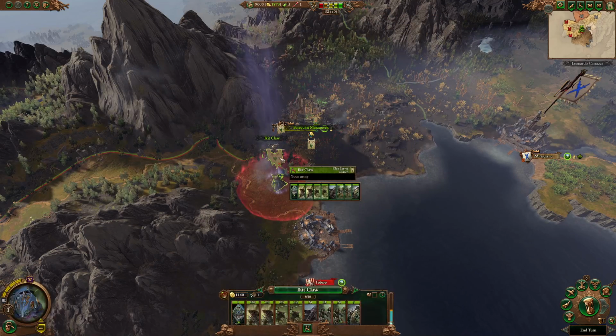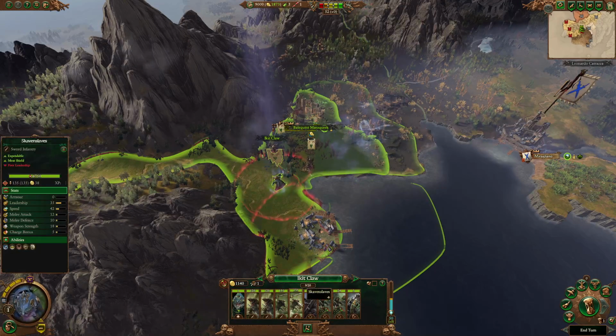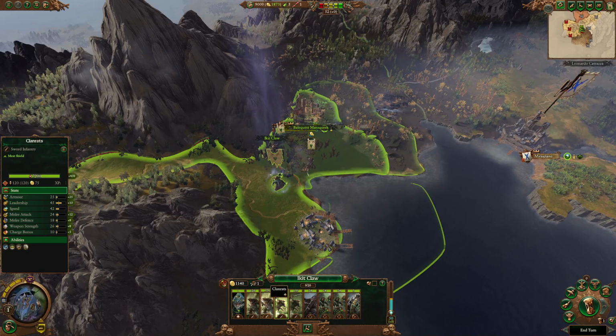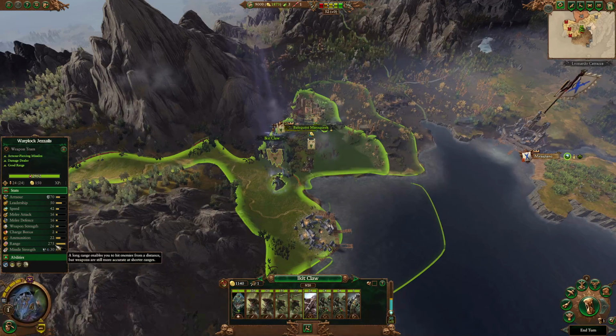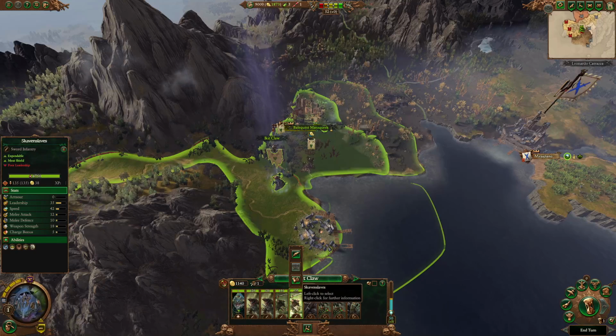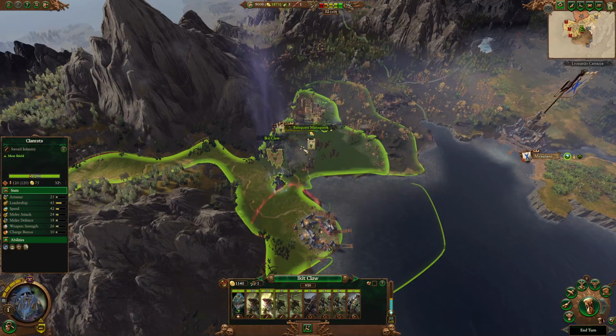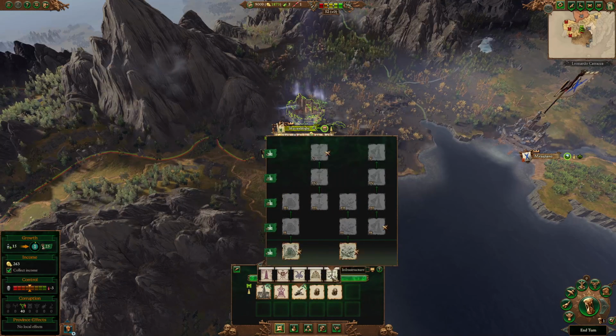One other thing that I didn't mention is when you click on a unit or a lord, you can actually then click on each of these individual units and you'll get a little statistics frame for it. So here, this unit has range, ammunition, so this is actually a ranged unit. This one here is also a ranged unit, whereas these ones don't have the option for ammunition or things like that. These are melee units only.